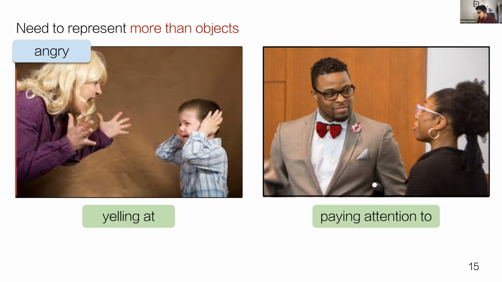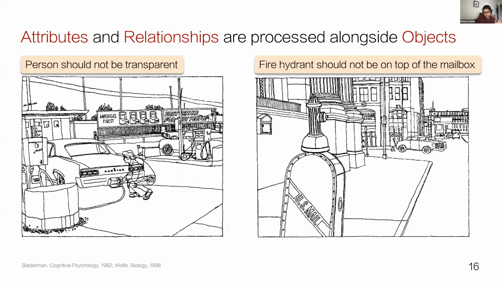But that leads us to a follow-up question. What is a good visual representation? Now, we know from human vision that people are really adept at generalizing to novel compositions. So in an effort to establish a representation for visual intelligence, we turn to computational neuroscience and psychology, hoping to find inspiration for how people process visual stimuli. Back in the 80s, Irving Biederman, and later again in the 90s, Jeremy Wolfe, were exploring this very question. And of course, by no means were they the only ones exploring this question.